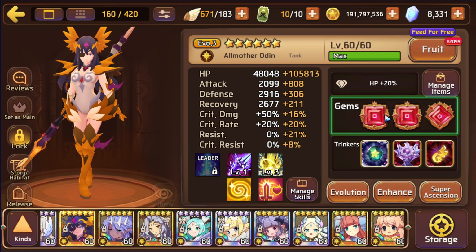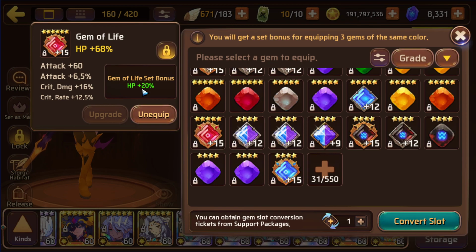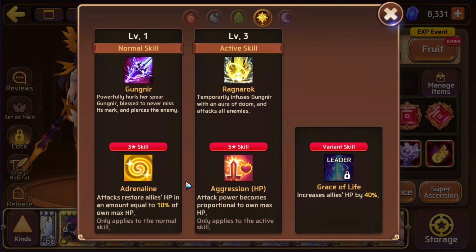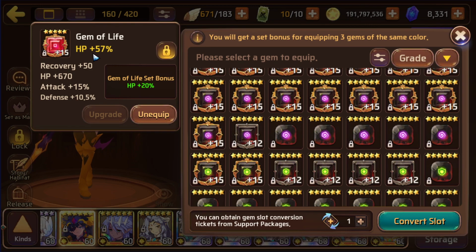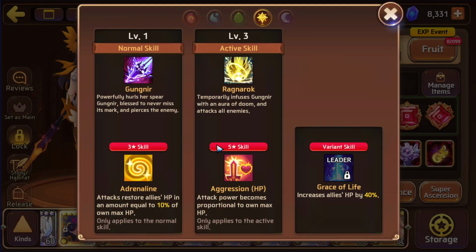So that easily makes us come over and go, okay, well, everything is HP percent here with her. Yeah, look what we do. HP percent, and using the Gem of Life for an additional 20% HP. So this was an easy choice for me because her abilities play completely off how much health she has. So the gems I chose here, you notice there's no change. They're all HP percent.